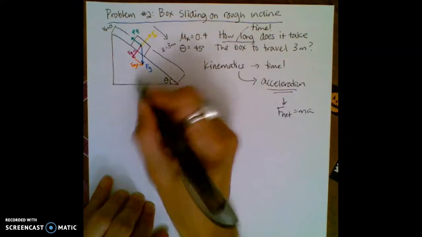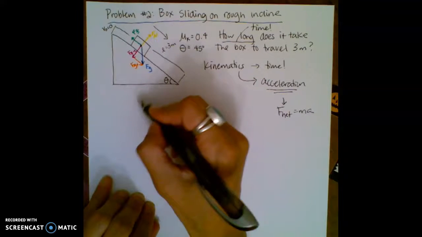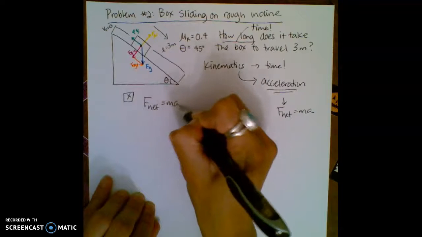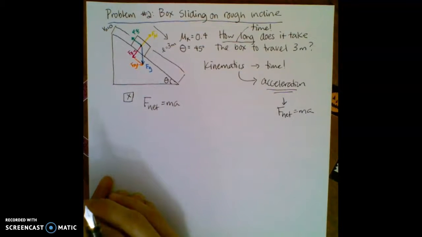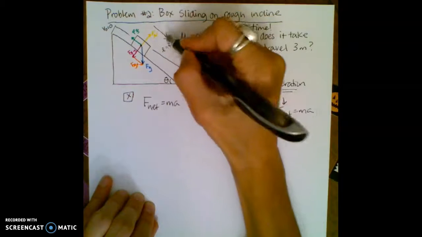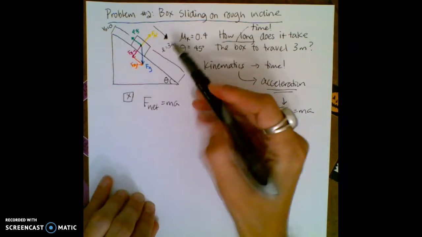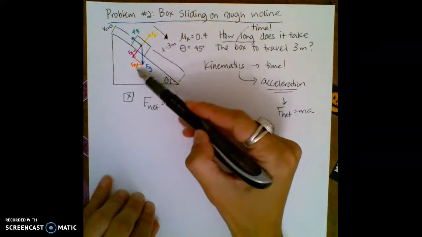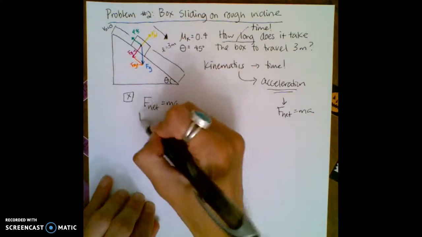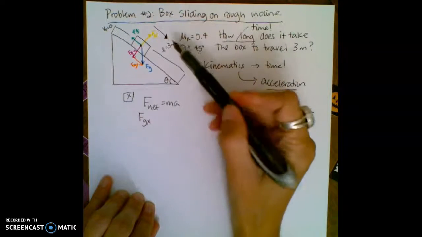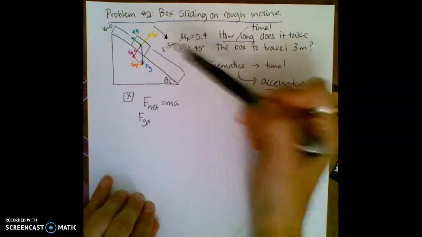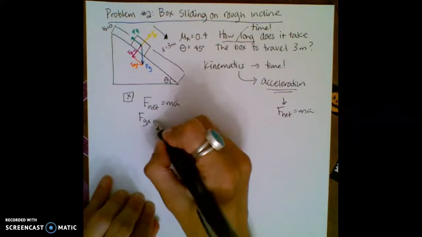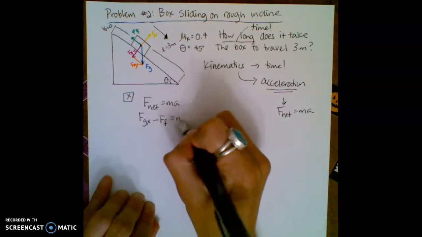All right. So I have in the x direction, because that's the direction I'm going, down the incline, F net is equal to ma. And remember, F net is helping forces minus hindering forces. Okay? Helping forces point in the direction of motion. So if I take a look at my free body diagram and my direction arrow, the helping forces would be FGX. Okay? So I have FGX, helping. And the hindering forces would be parallel to the direction of motion, but pointed in the opposite direction. And that would be my friction. So I have FGX minus friction equals ma.